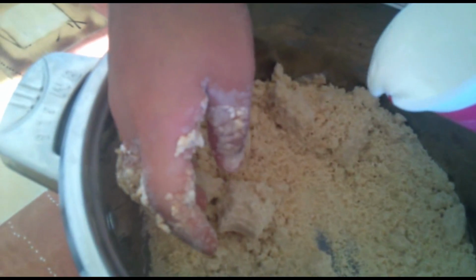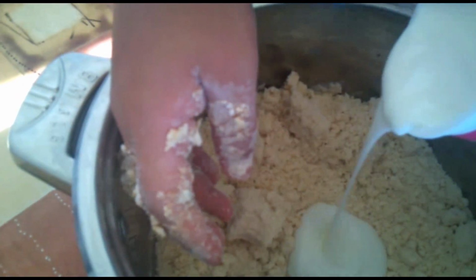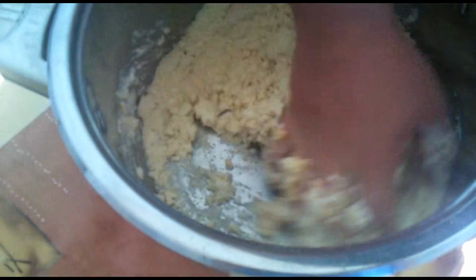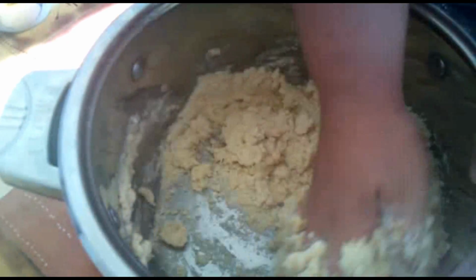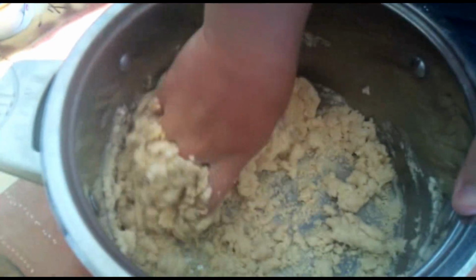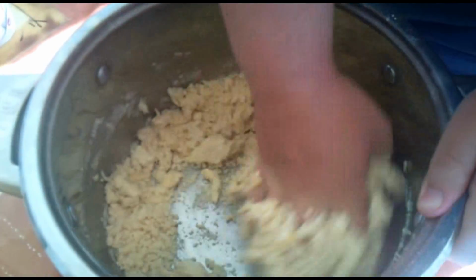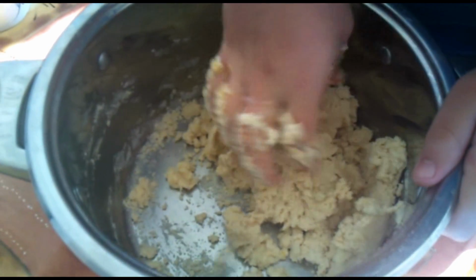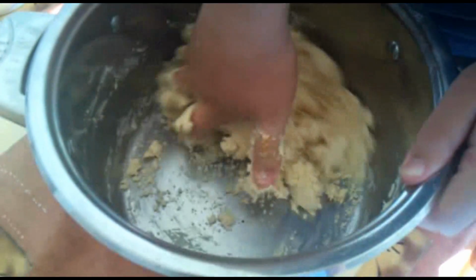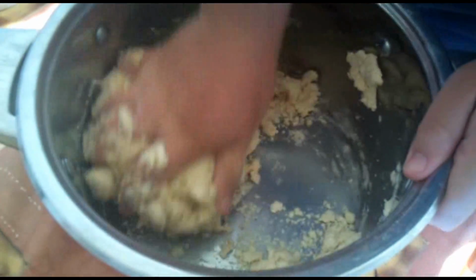Now we're adding the Spanish version of the natural yogurt. That would be in your language. It would be, wait, how would it be? Sour, like a lemonade. It would be sour, but in Spanish version, it's sweet as hell. They put so much freaking sugar in it. It's not even funny. And you keep mixing it, and as you can see, it starts to be more like a dough mass. Well, technically, it should be a dough mass, but not really a dough mass.